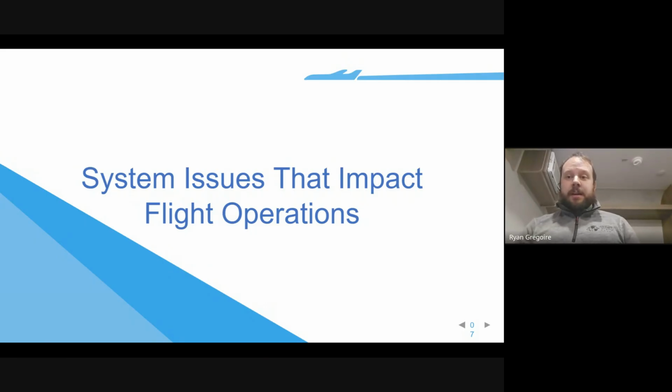Is it a system on the airplane that the manufacturer says is there and doesn't work? Yes, so if it doesn't work, we have to have an MEL to say that it's not working, but we can still fly, but it doesn't really pertain to us as dispatchers. What we're going to look at here are some of these systems that when they don't work, do impact the way that we plan flights, the way that we dispatch flights, and may impact whether or not we can even legally dispatch that flight if that MEL is on there.